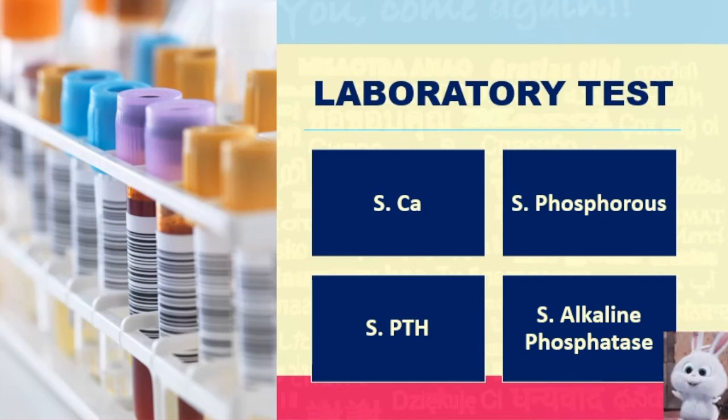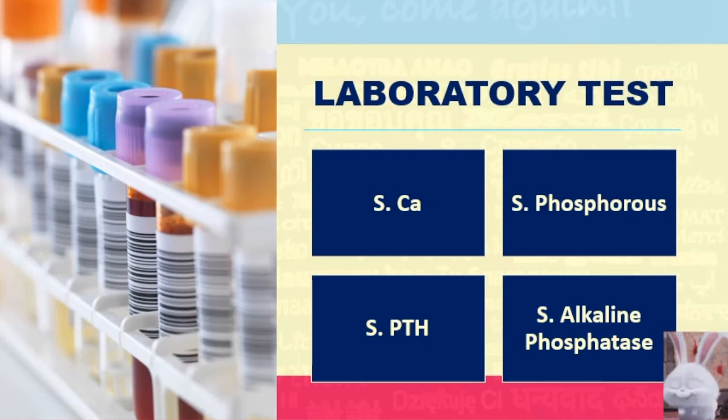Serum calcium may be normal until the severe or late stage of the disease. How does it become normal? Again, because of the increase of your PTH, the bone is being demineralized, so the body will try to compensate. That's why early in the disease the serum calcium may still be normal, or it may actually be decreased once it is severe or late.